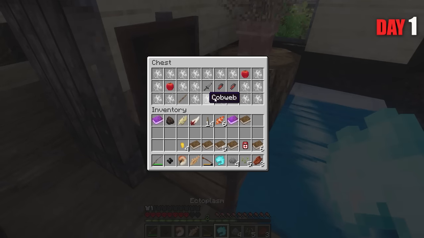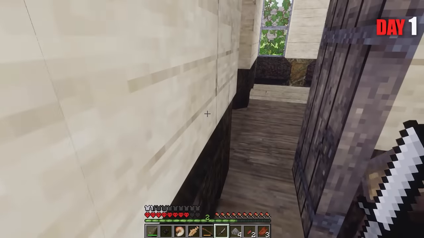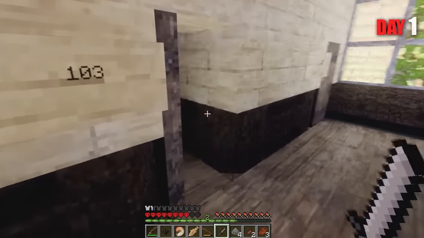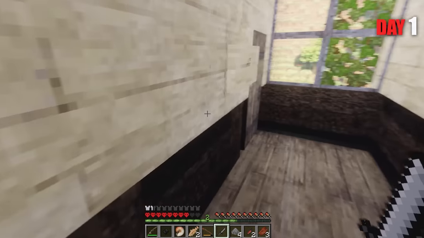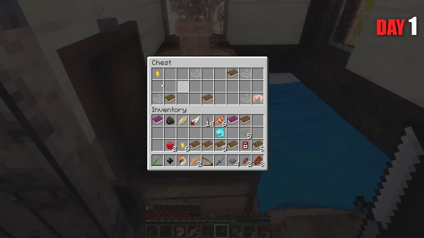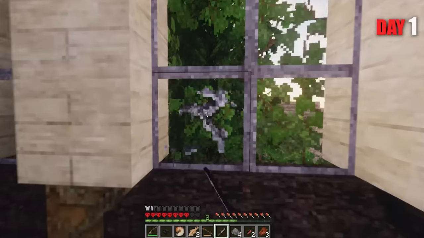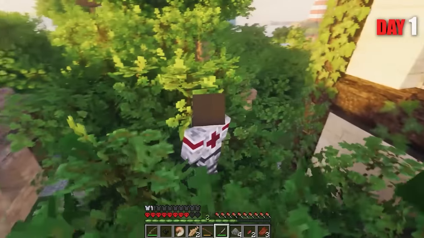Okay, nothing here but a chest. Oh, let's go. Combat knife and two fire grenades. Oh, that is so sick. Take the apples. Anything here? Nope. Empty chest. I mean, not empty, but junk. Rock hard, I'll take it. Gold nuggets. I'm gonna be the nugget man. Let's break the glass. And can we jump out? Yes, we can. Let's go.